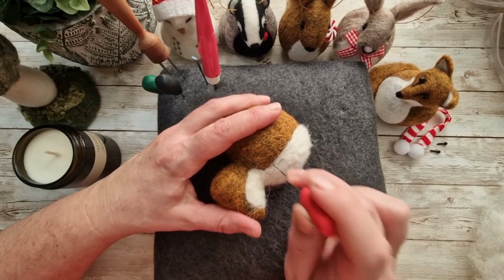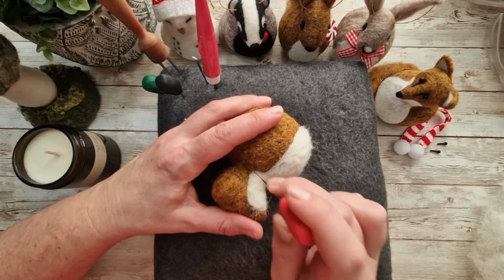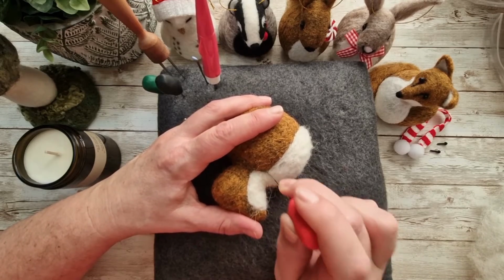So yes, just doing the line, trying to get the line, and then I'll work all the way over the middle of the fox.